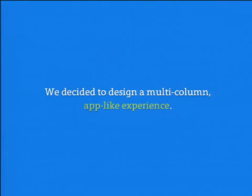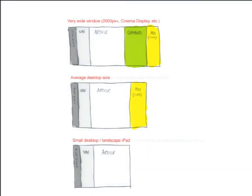So we thought, okay, what if we do something different for a change? What if we create a multi-column app-like experience for a website? When I heard this for the first time, I went nuts. Seriously. I wanted to kill Elliot, I wanted to take my money back, because I felt, how can it work? It can't work. Do you want to have swipe with jQuery on desktop? On a responsive site? I don't know. But we felt, okay, let's see what we can do.